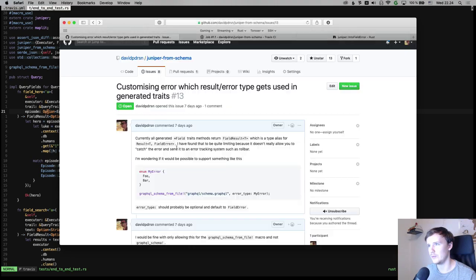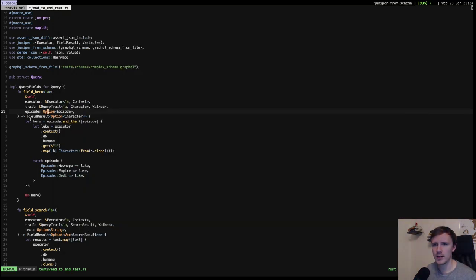However, that means that we need to be able to customize which sort of result type is actually used here, because currently it's something like this, right? Field error. So we need to change this to some other type, which could be like an app error or something like that.